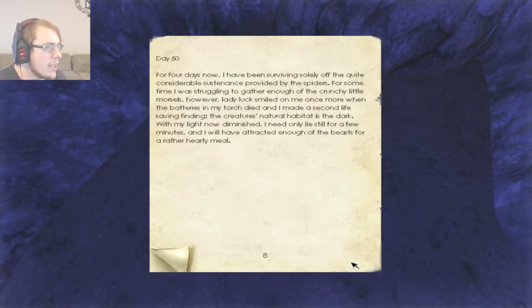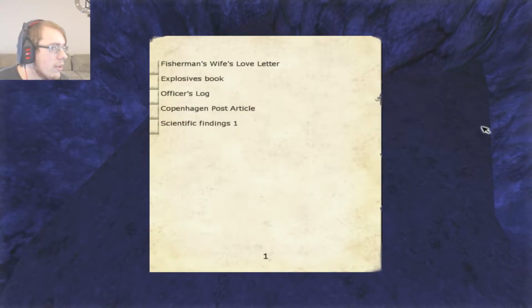The creatures' natural habitat is the dark. With my light now diminished, I need only lie still for a few minutes and I will have attracted enough of the beasts for a rather hearty meal.